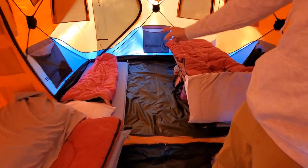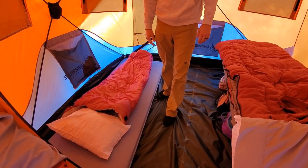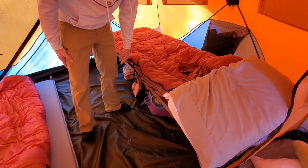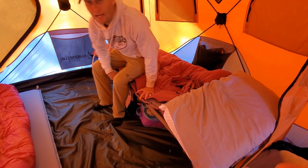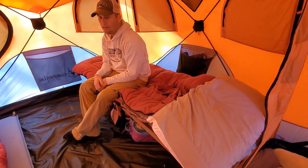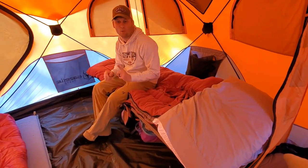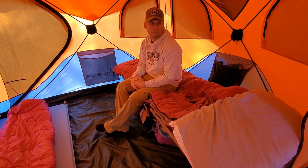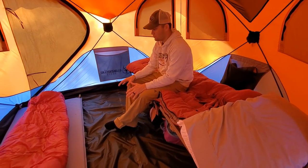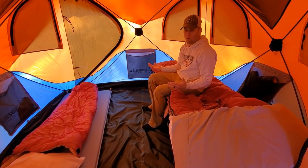My son slept in this little mummy sleeping bag and we just wrapped him in a wool blanket — he was really nice and toasty. For the adults, we're sleeping on a thirty-two dollar Coleman cot with the self-inflating Trekology air mattress and a sleeping bag — toasty. My daughter slept right here with another blanket on top, and my wife sleeps right here. We decided on cots for the adults because we're heavier, and it gives us chairs for the mornings and storage underneath. For the kids, we skipped cots to save weight — they're only about 40 pounds — and for our three-year-old we didn't want him rolling off.